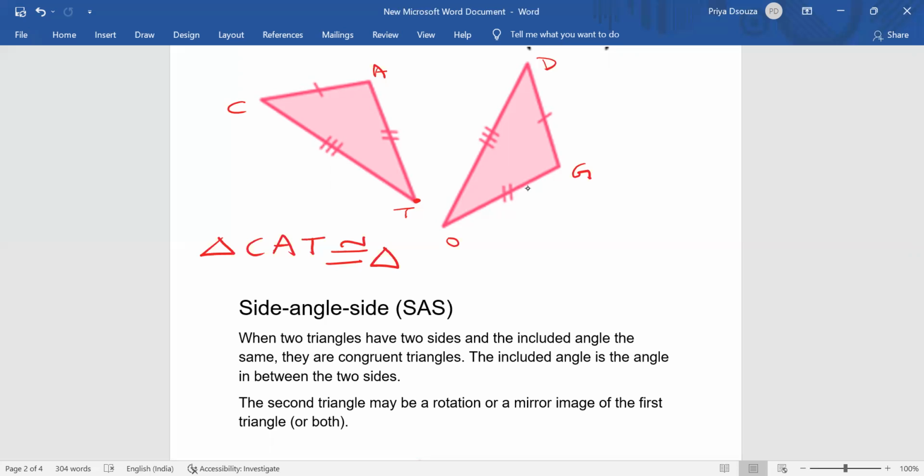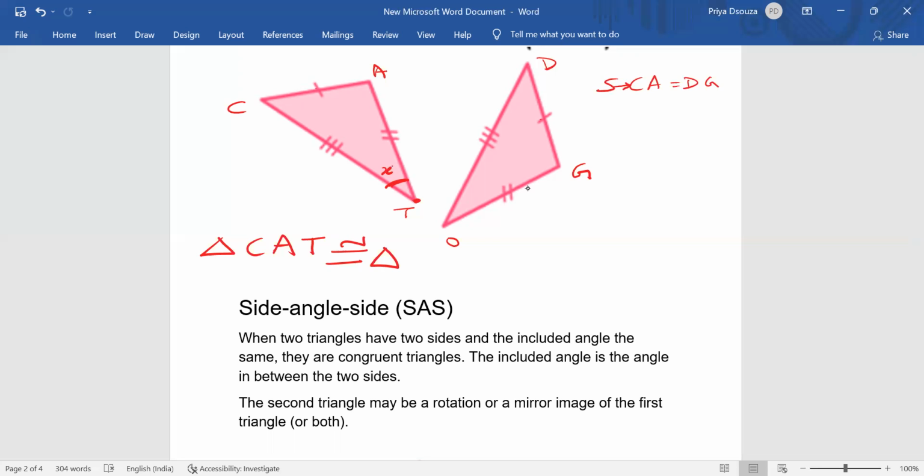It means I can say that T is opposite to CA. I'll just put a line here, an angle here, and mark this angle as X degrees. Okay, so side CA is opposite to vertex T, and we have marked the angle as X degrees here. Now CA is equal to DG. Side CA of the first triangle has a single stroke. See this stroke here and this stroke here. So CA is equal to DG. Yes, that's the first side I'm talking about.